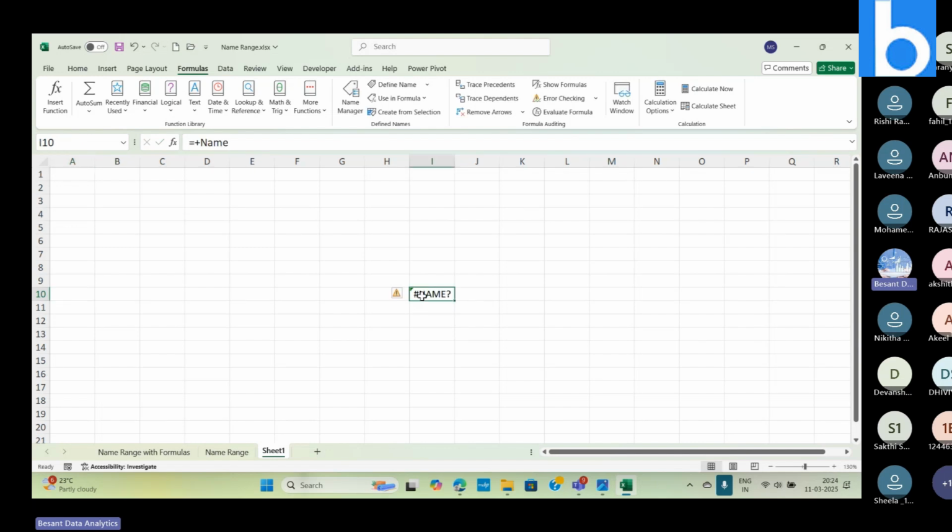Okay, suppose I give some incorrect name, it will say that particular name is not available, right? See here, I just type equal to name, or even if I type e name also, purposefully I won't give the e underscore name. I say enter, I'm going to get hash name because e name is not existent. Okay, understood, ma'am. The Excel knows about e underscore name. It doesn't know what is e name. That's the whole logic about it, nothing else.